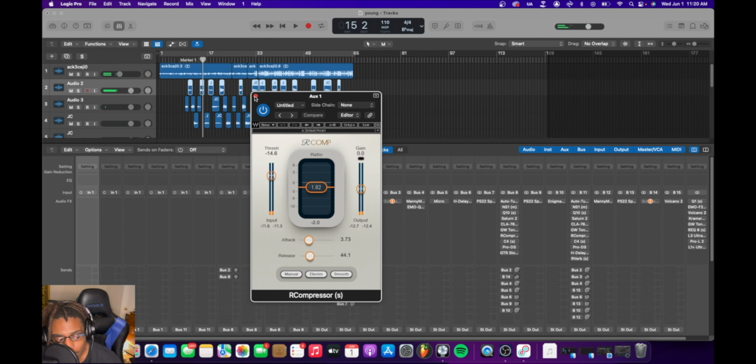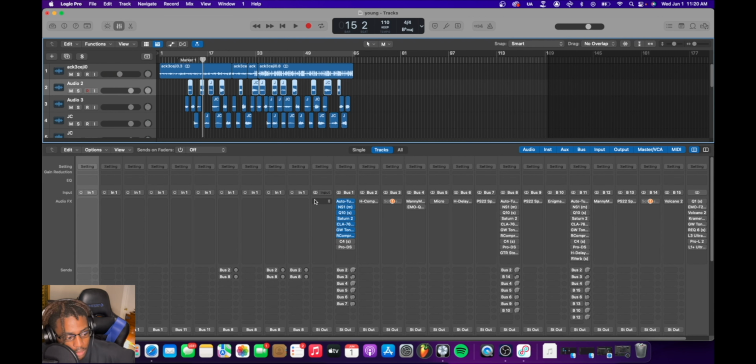So that right there really glues the vocals together for me and it helps it stay in a straight line, if you know what I mean. Instead of being like sloppy handwriting, it makes it neat.